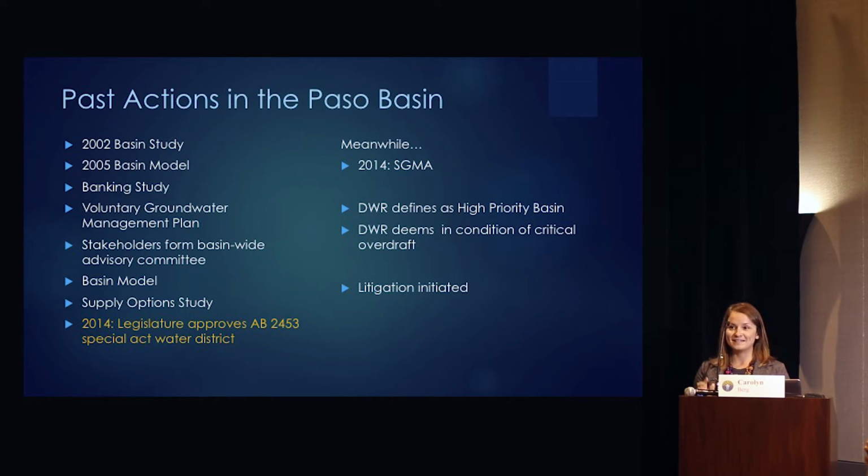So like I said, this is one of those basins with a highly engaged and highly studied area. But over the last couple years, the stakeholders recognized that maybe they didn't have an entity that was willing to step into the role of doing the management actions necessary. They didn't know whether the county would actually step up and do that for them, since they're largely unincorporated parts of the county. And so the stakeholders worked with Assemblyman Achadjian and the legislature to approve what's called Assembly Bill 2453.